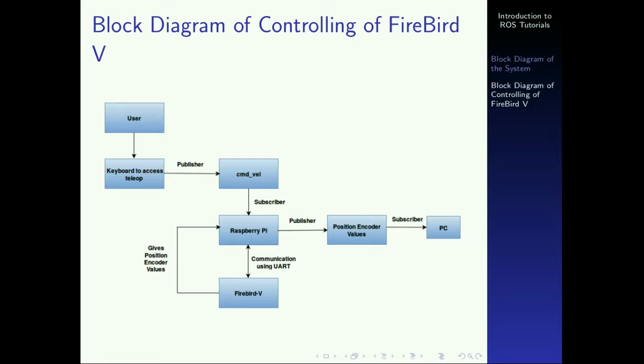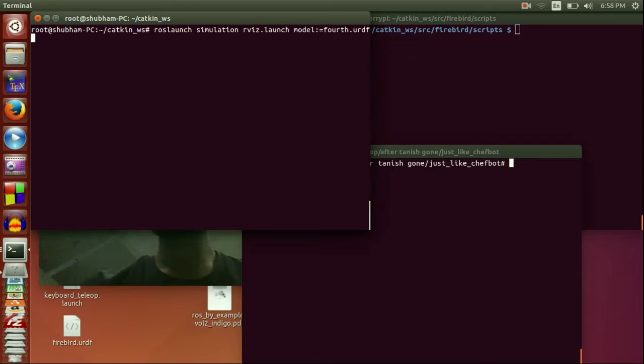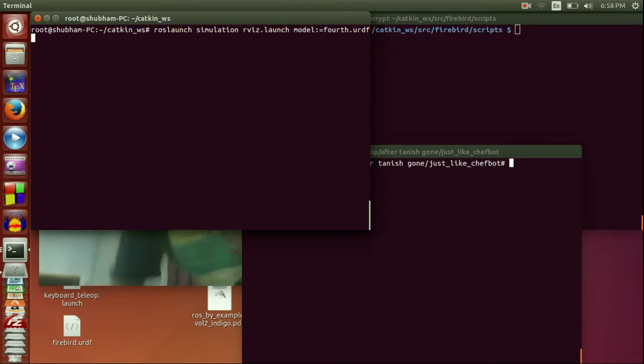Now let's control our Firebird 5 and see its simulation in the ROS simulator. This is my command to open the ROS simulator with the roslaunch file and Firebird 5 model.